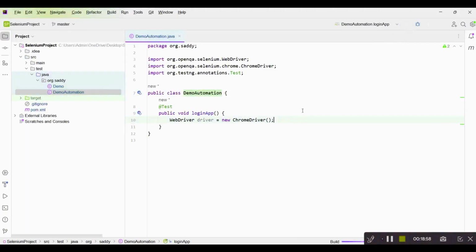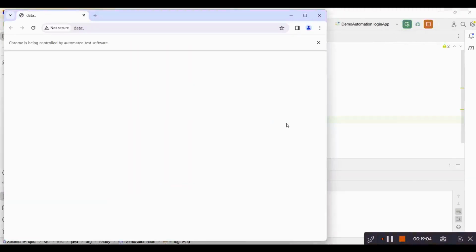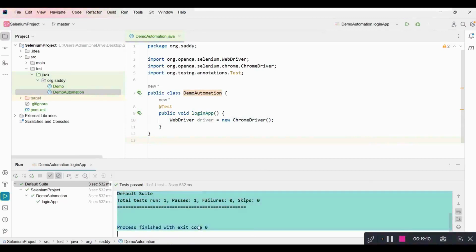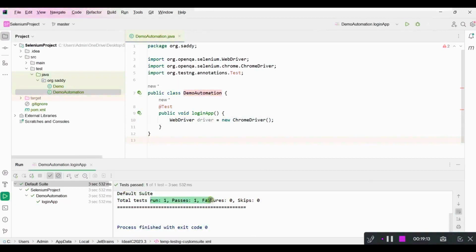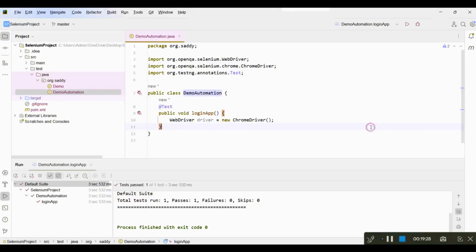See, this is the code that I have added for launching the browser. If you run this code in this way, what happened? I'll show you. So I'm running my code again, and see, once I have run, my execution got completed. You can see it is showing me run one and pass one, right? Failures is 0. So this is the result we are getting from the test by using TestNG. If you are not using TestNG, you will not be able to see this kind of results, right?